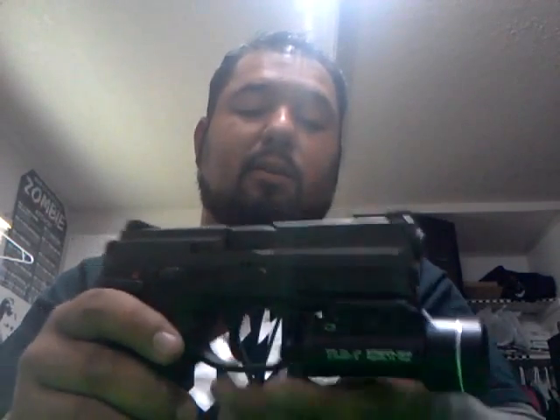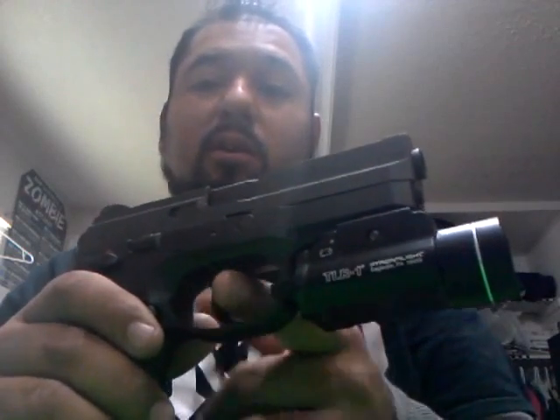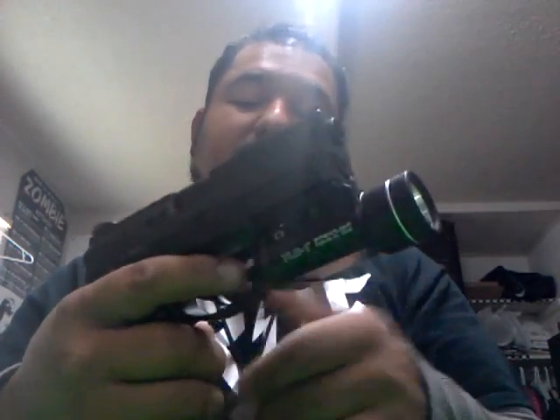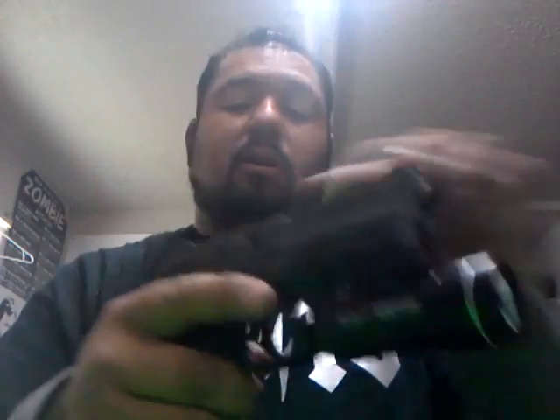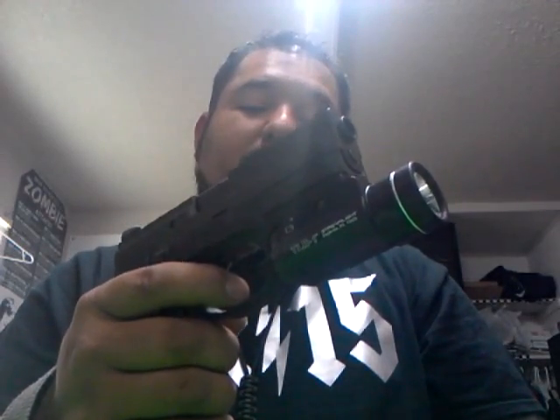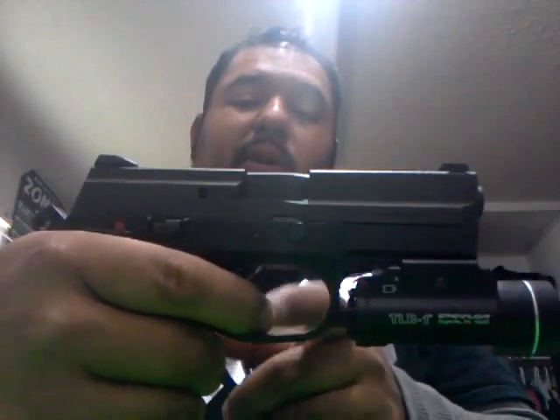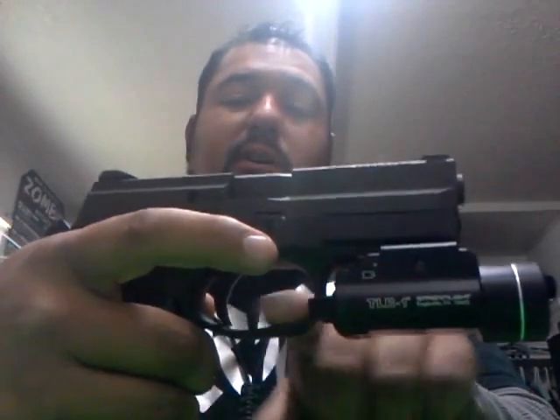Another thing I'll get to in the dislikes is how smooth this trigger is. This trigger is really, really smooth, and in my experience today with first impressions shooting, this trigger is really smooth. Wherever you grab your grip on your trigger — you can see inside the trigger guard — my finger isn't flat on the trigger. My finger slopes down at a steep angle to get to the bottom of the trigger where I like to hold.